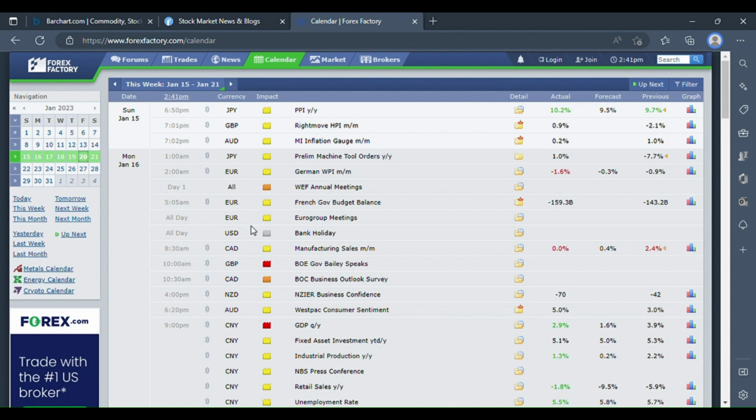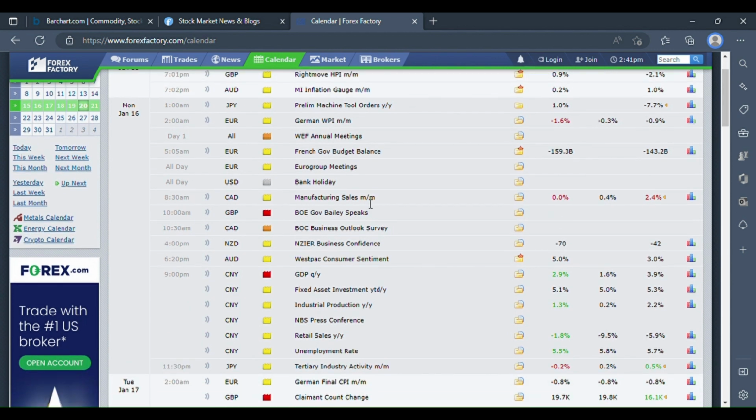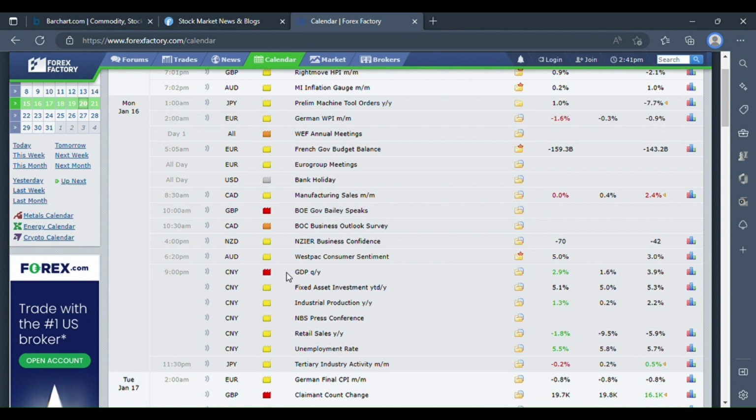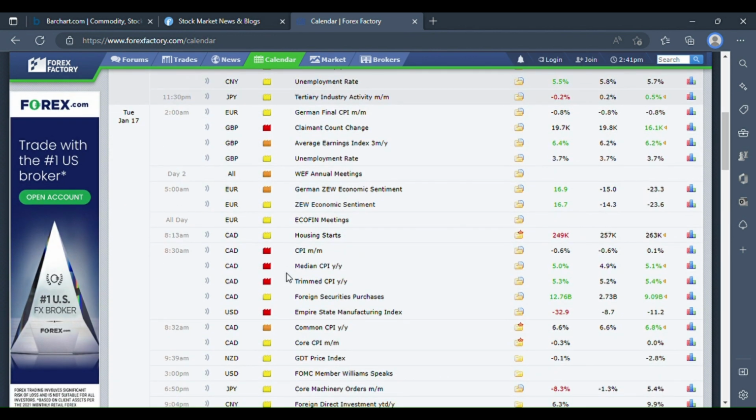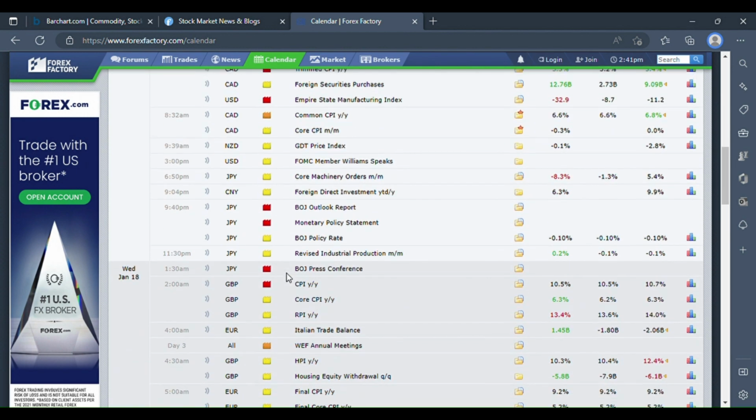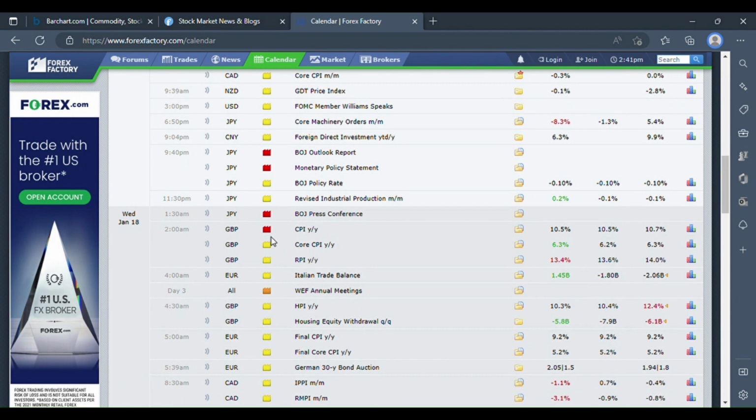Now, starting out at the beginning of this week, which was January 15th on a Sunday, I'm going to look down. I'm going to see if I have any red folders for the U.S. because I'm mostly invested in U.S. stocks, and I do use the U.S. pairs for Forex. So I will look down here. I see I have this. This is not for the U.S., but I do trade the GBP/USD pair. So I have a red folder there on Wednesday the 18th. Now that's important because that could move the market in Forex.